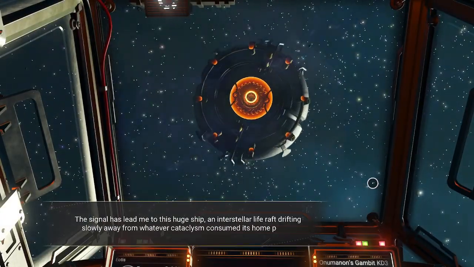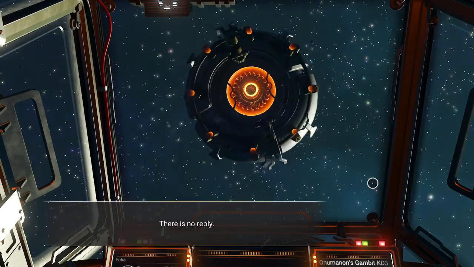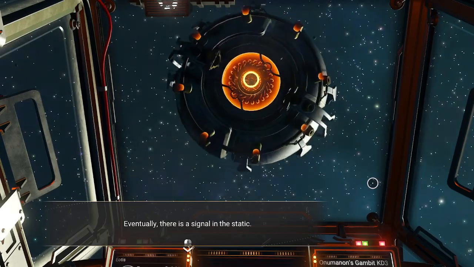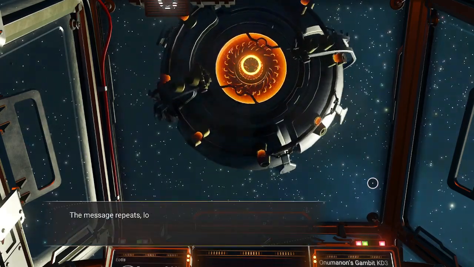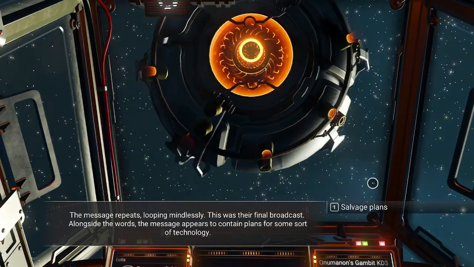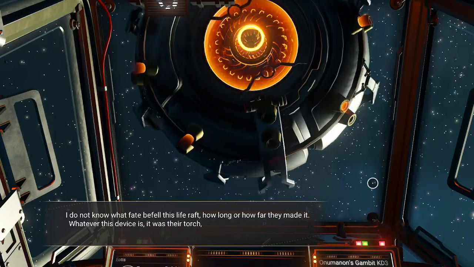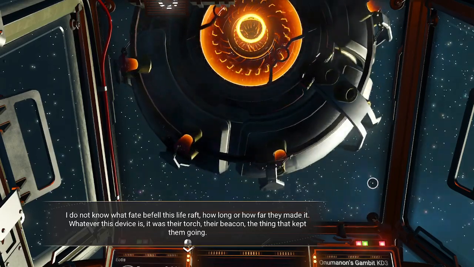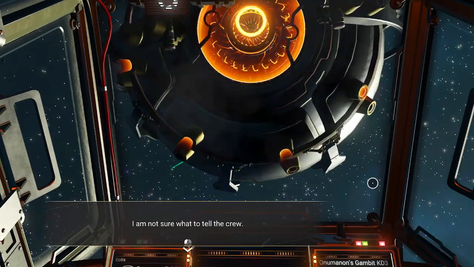The signal has led me to this huge ship, an interstellar life raft, drifting slowly away from whatever cataclysm consumed its home planet. Attempt contact. There is no reply. I cycle across channels, searching for some sign of life. Eventually, there is a signal in the static. Gravity divided us, and gravity will reunite us. There is a path. The message repeats, looping mindlessly. This was their final broadcast. Alongside the words, the message appears to contain plans for some sort of technology. Salvaged plans. I do not know what fate befell this life raft, or how long or how far they made it. Whatever this device is, it was their torch, their beacon, the thing that kept them going. I am not sure what to tell the crew.